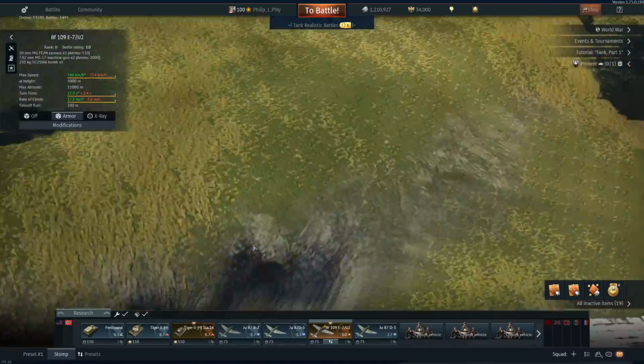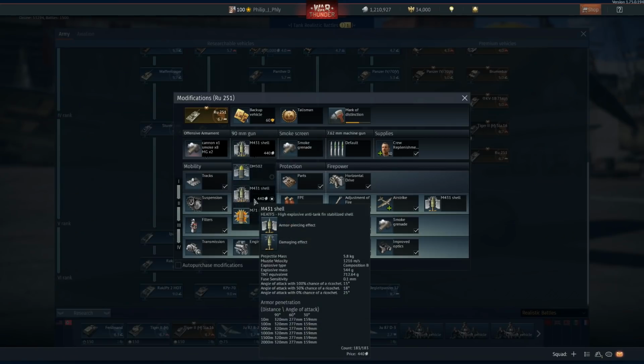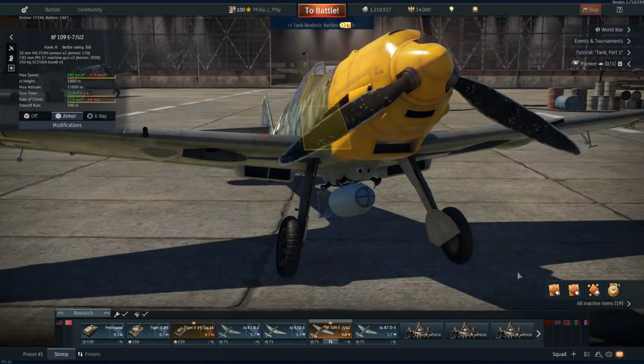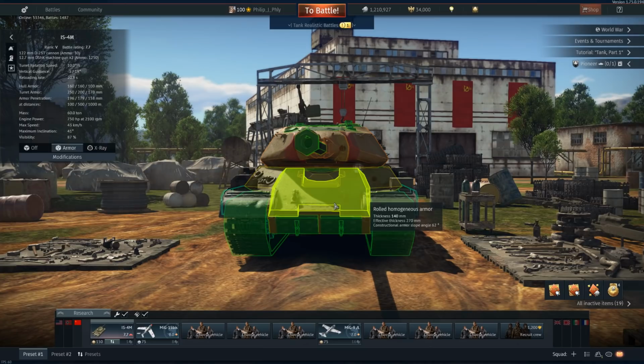There needs to be a little more clarification about it, because the RU251 has that HEAT. Here is the RU251's HEAT shell at 30 degrees. That's how it's going to impact our tank, I believe. It only has 159 millimeters of pen. And two questions I have right now. Does this mean it cares about effective thickness? Because if it does, there's no way this round's getting through our upper plate. Or it doesn't care about effective thickness at all, because this thing has 140 and it will go right through it.